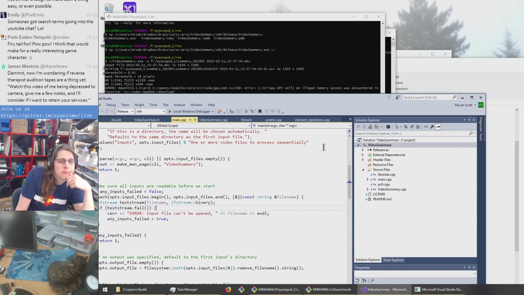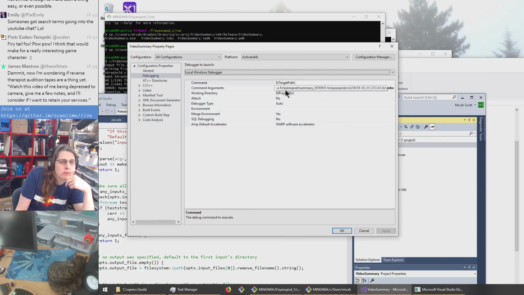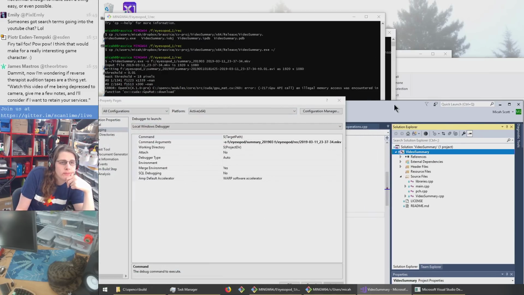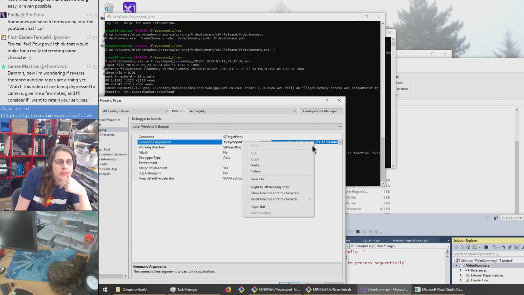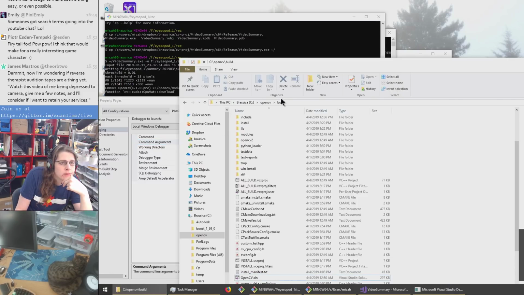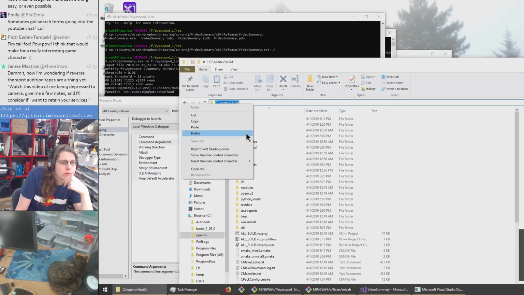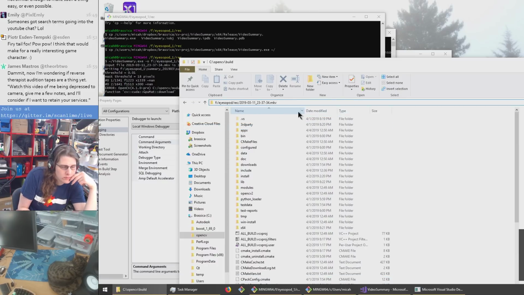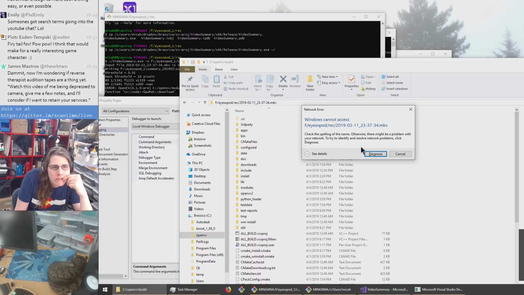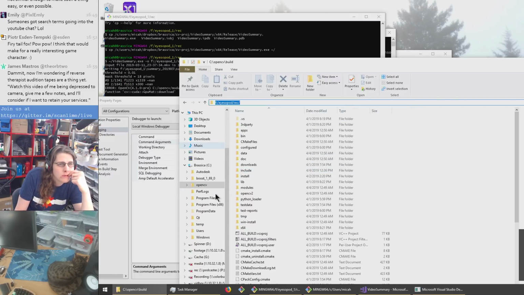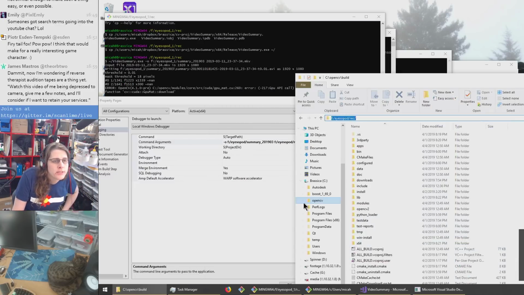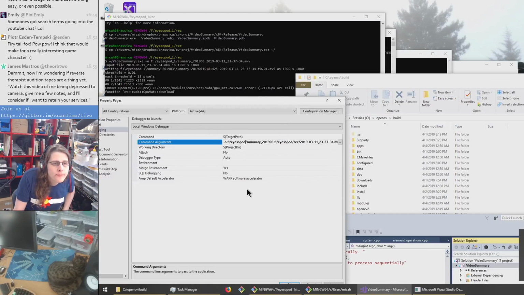Anyway, that might just mean I've got a typo in my command line arguments. Is that actually the right path? Maybe not. Oh, I forgot the underbar one. That would do it.